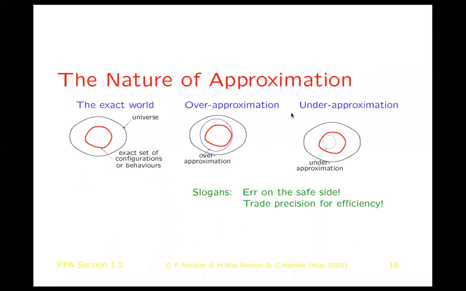So whether it is over or under approximation, we can call it a safe approximation. You have to do what is called a safe approximation. In some cases, safe approximation could mean over approximation. In some other cases, it could mean under approximation. But safe approximation is what we have to do.